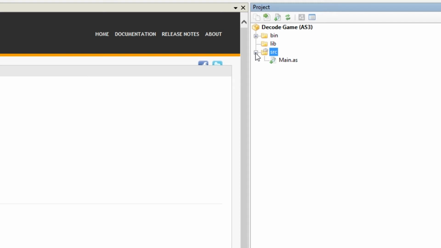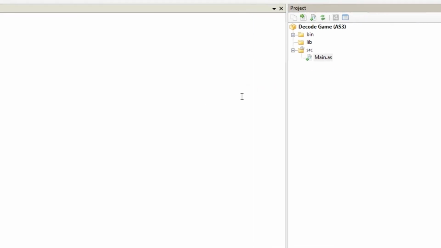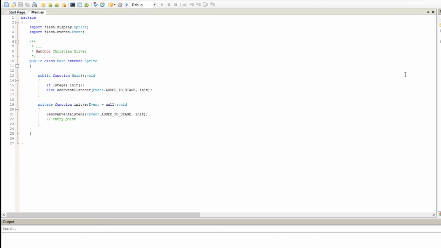Now, when you have these objects, you need to have something that will define them, a blueprint for these objects. And that's where this idea of classes come in. And with ActionScript, each file represents a different class. Each file represents a different blueprint for a different object. So this main.as file represents the blueprint for the thing that runs everything, the main thing that gets run at the beginning. So that's the role of this main object.